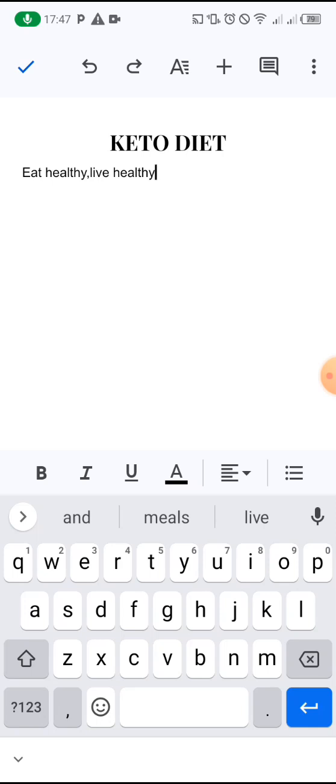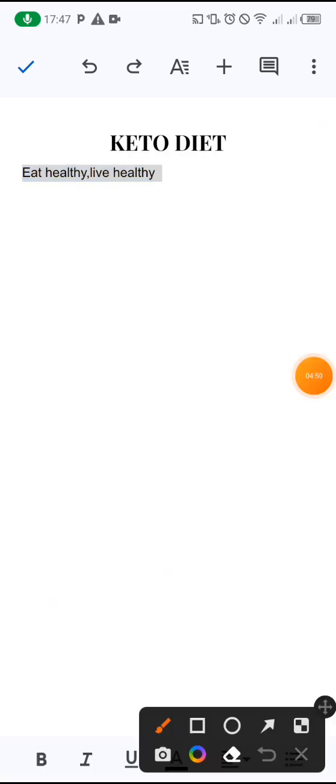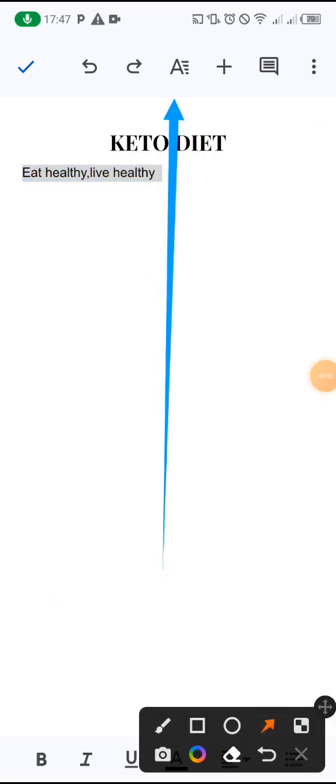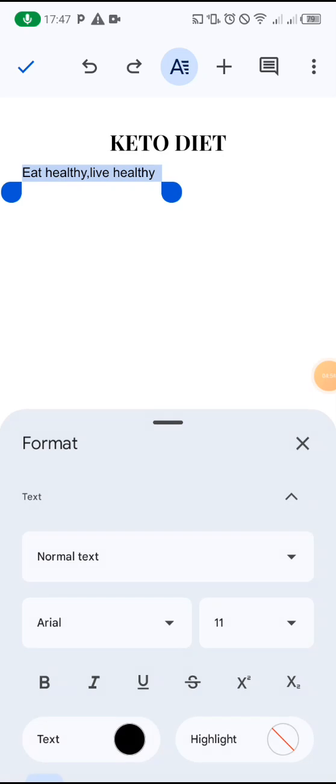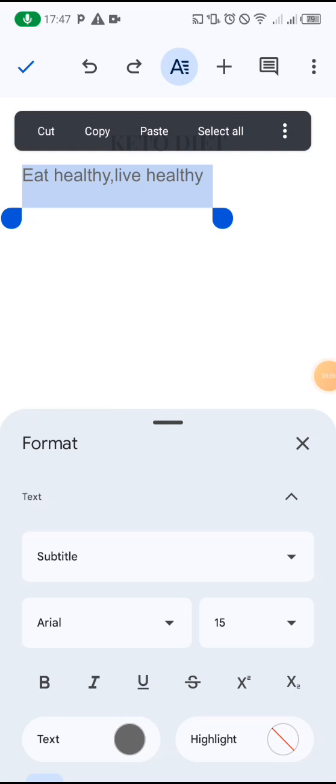I'm just assuming I'm putting up a subtitle. So you put up your own book subtitle. Now I will still highlight it and come to this A icon up there. Now the normal text here, we are going to change it to subtitle. We are going to change the font.